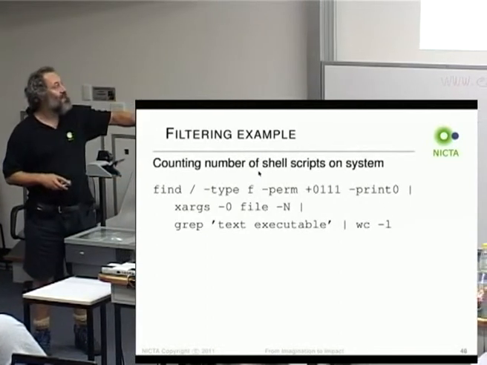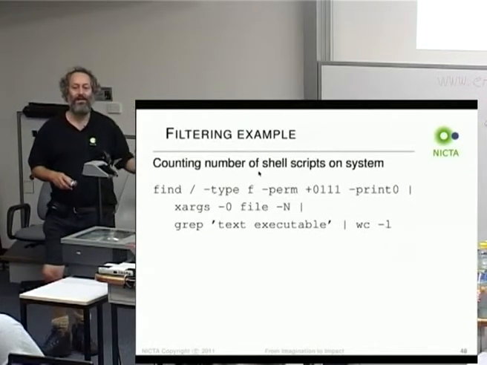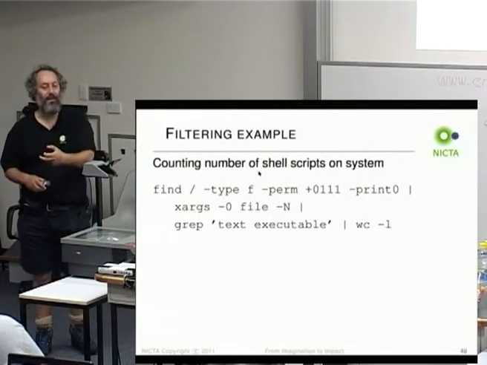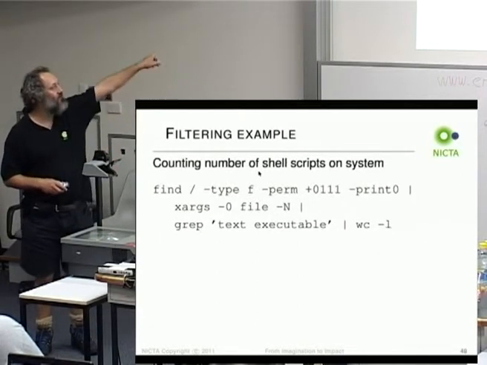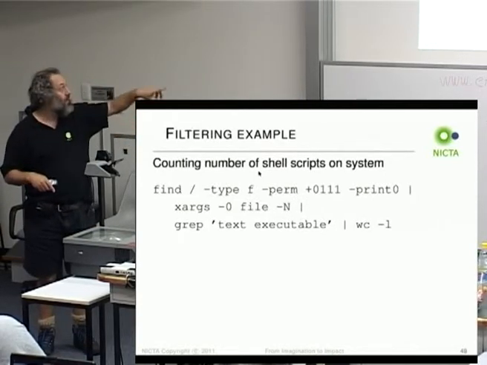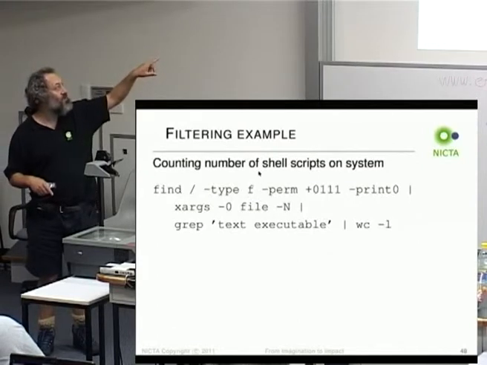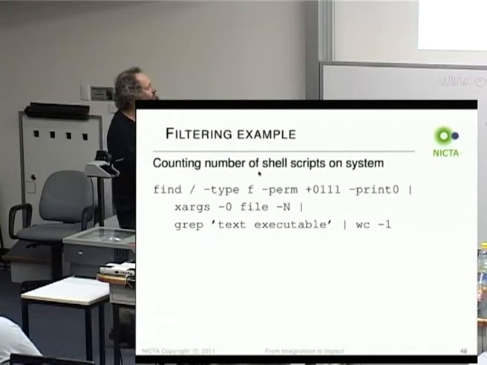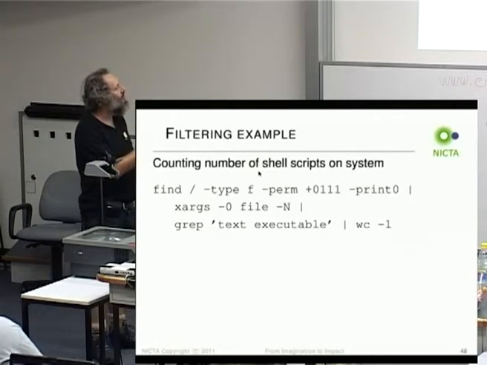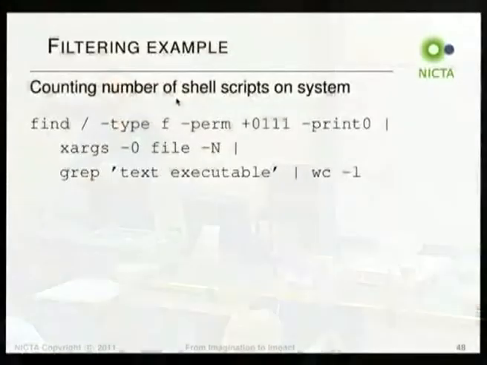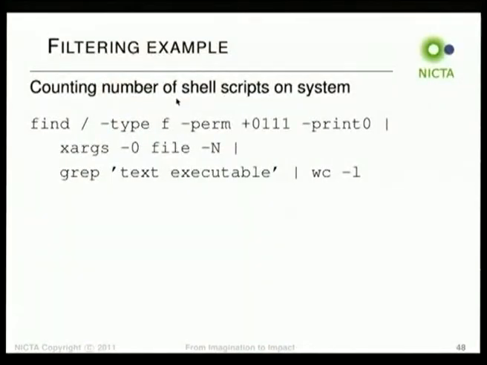Then we're going to pipe that through xargs. xargs reads things from its standard input and converts them into arguments. In this case, the arguments are going to be the names of the files. So effectively what this is going to do is if find prints out some number of things, it'll convert them into arguments to file. What I suggest you do is type that bit first, leave out the dash print zero because it'll be totally unintelligible to you, and just see what comes out.